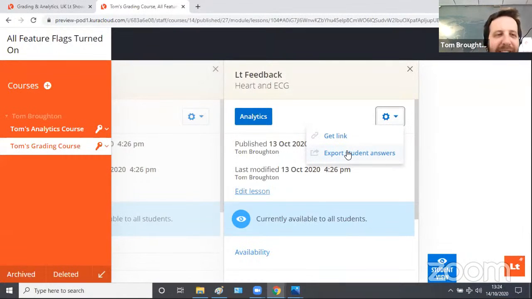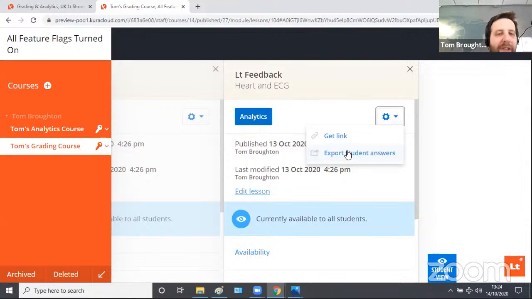But it's worth noting that this isn't anonymized. When you export in this way, it will just have their email next to each set of question responses or text that they've written. So just bear that in mind. If you really do want it anonymized, you can't really export it in this way. You probably have to take notes elsewhere if you truly didn't want to accidentally view the student emails. But you can get them out.